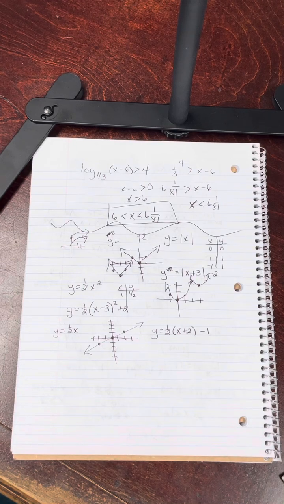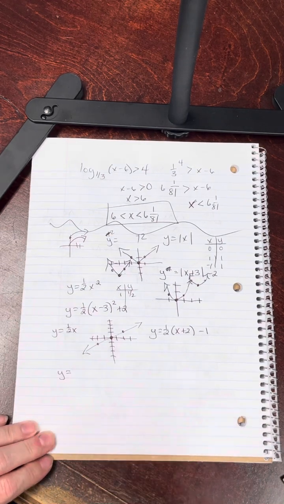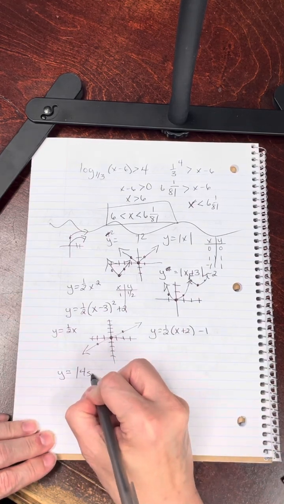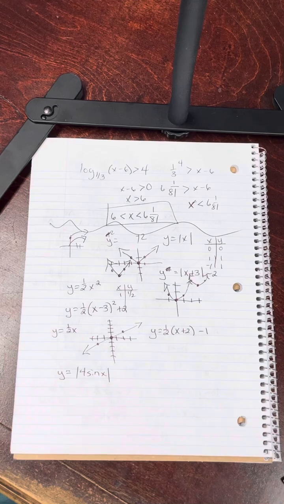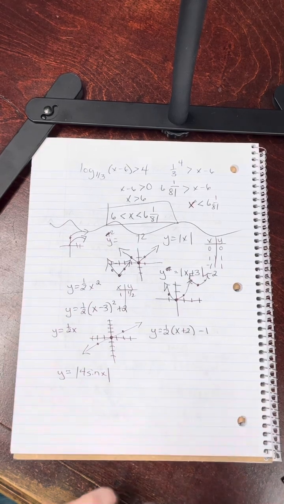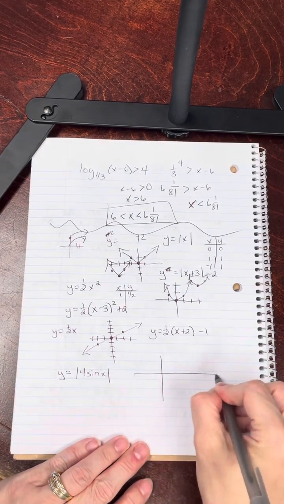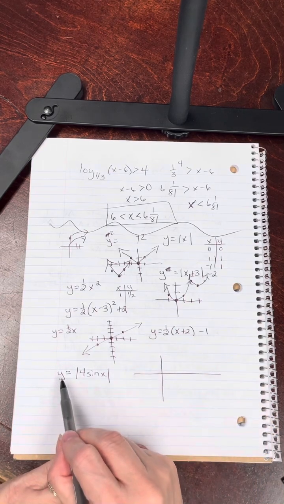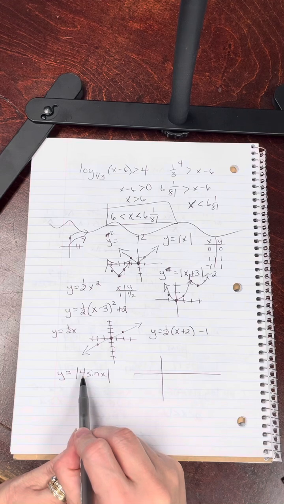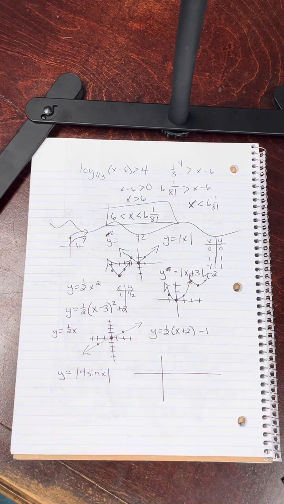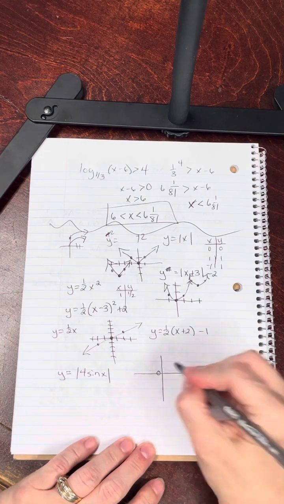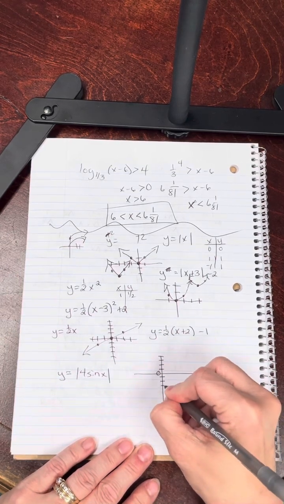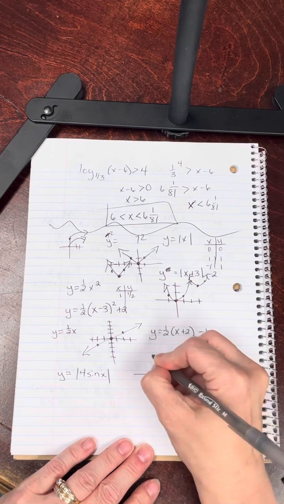Example 4. Given that y equals the absolute value of 4 sine of x, and then change it. So, my sine has no front number, although technically that 4 is changing my height. My center line is still 0. My height has changed to 4, and negative 4 for the low point.